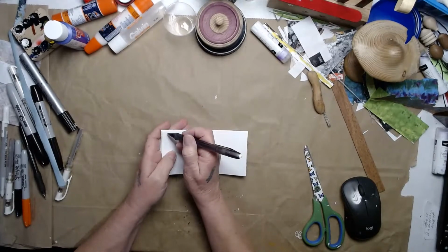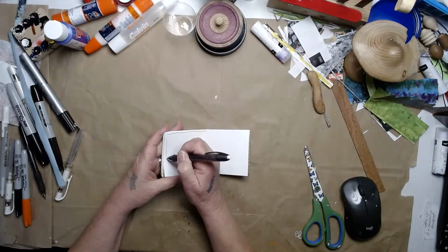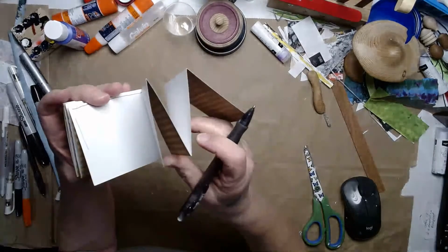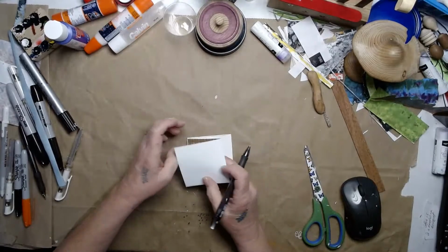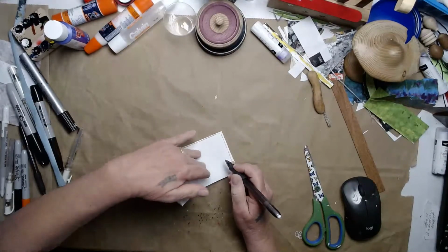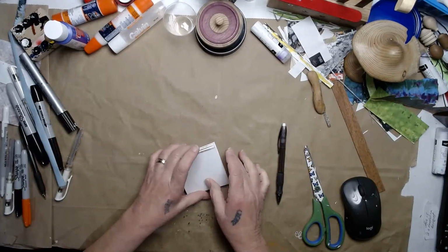So I will be gluing here and there. No, it's not opening at the top. It's opening at the front. This one's going to open at the top. So what I'll show you is I will turn it the other way around and show you where all the lines for the glue are.